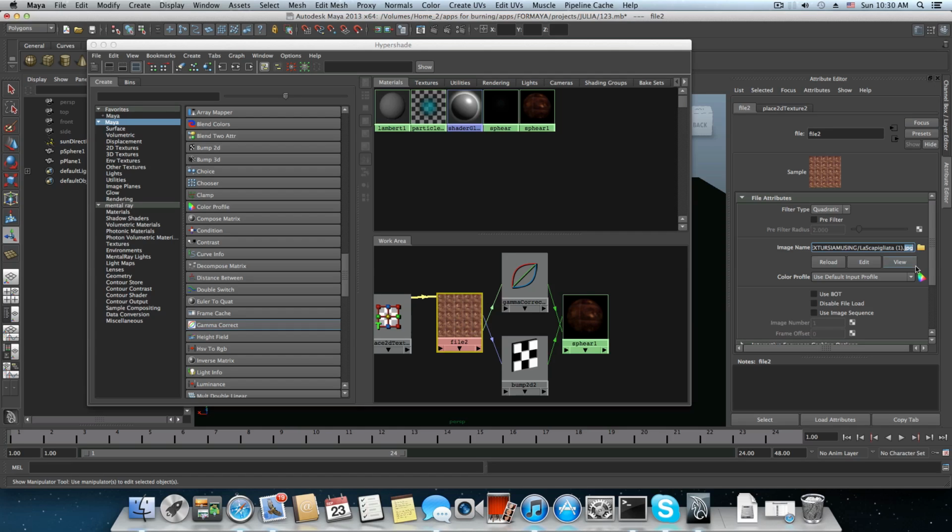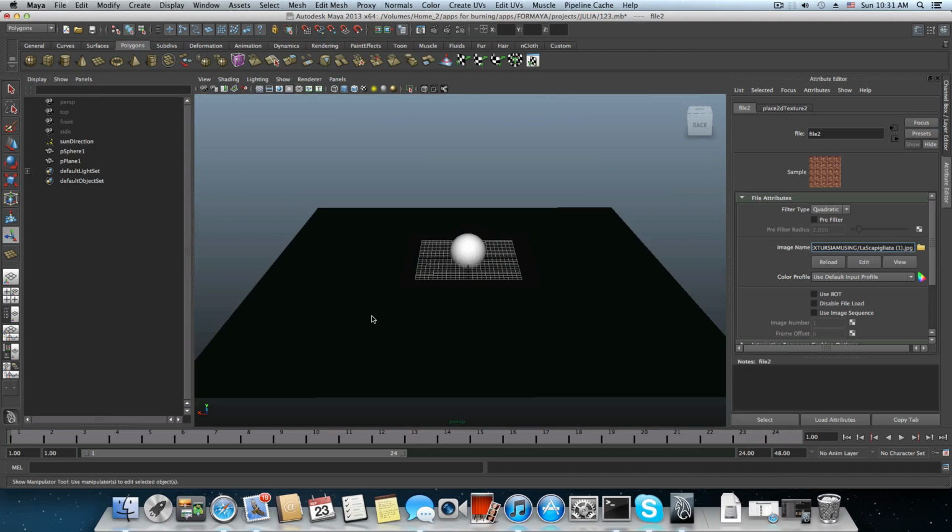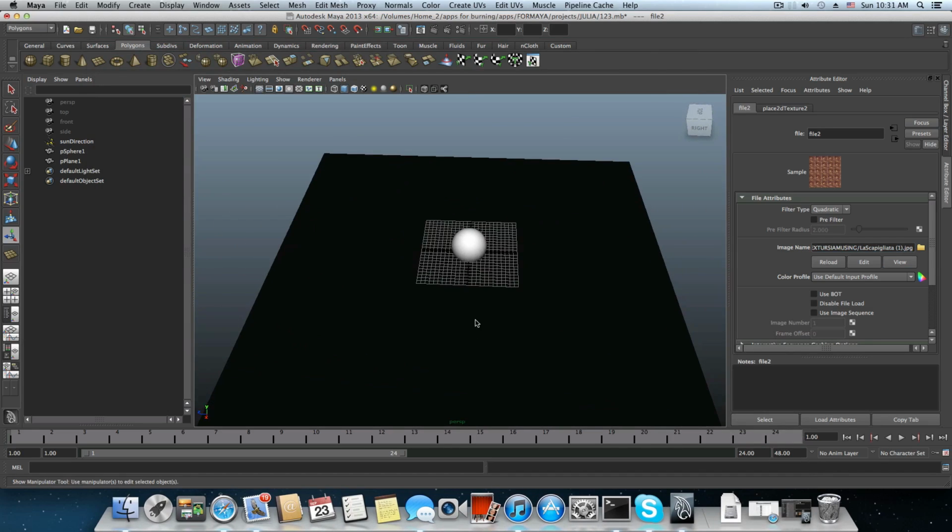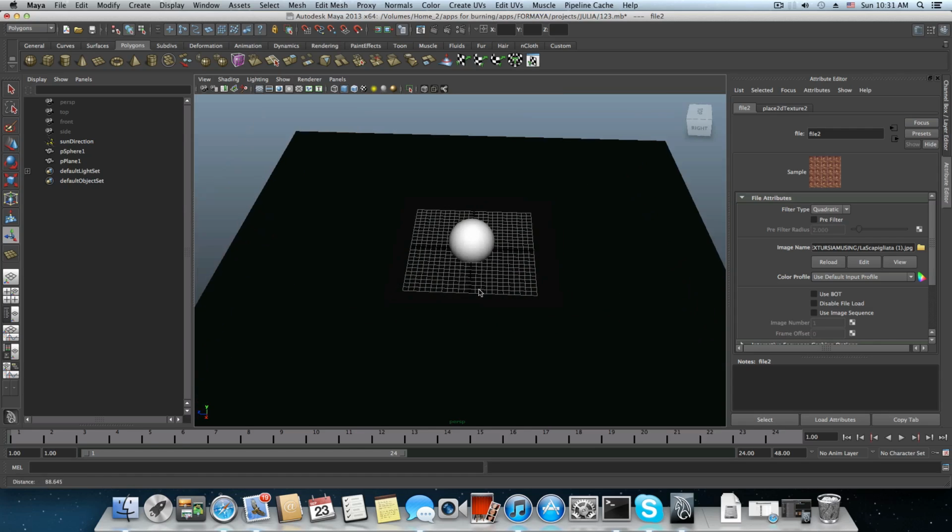It could be JPEG or TIFF or Targa or whatever. So sometimes, like with JPEG, it could get to this, where at first you won't see the texture on the surface itself.